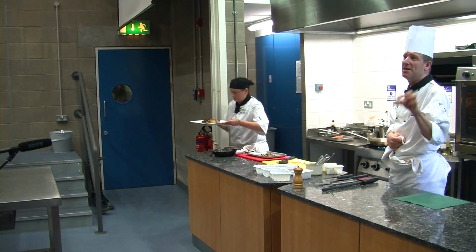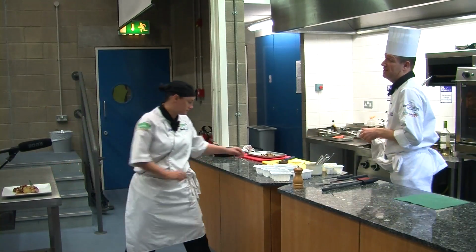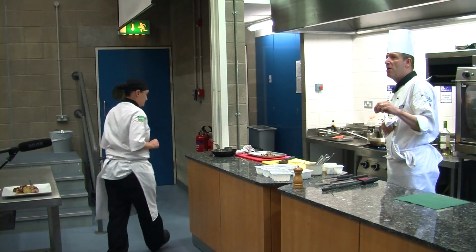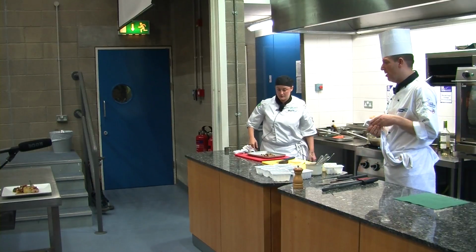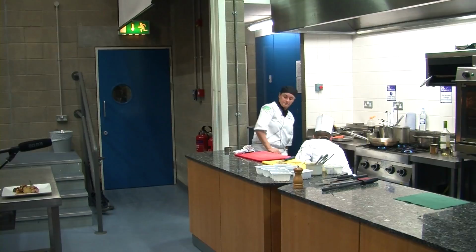The hardest part of that dish is cooking the beef to the right degree. And that's just practice, guys. That's you practicing, really, okay? We've got medium rare beef there. You could go medium, but if you are serving beef or lamb, unless it's a stew, you're not going to do a stew really with the time you have. Just make sure that it is nice and thick, okay?